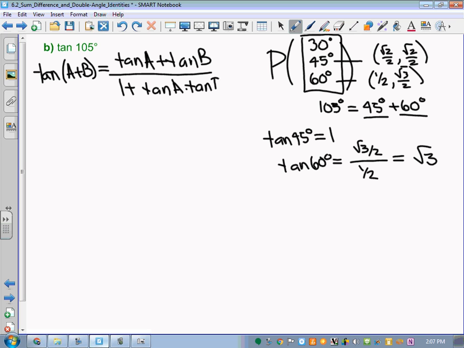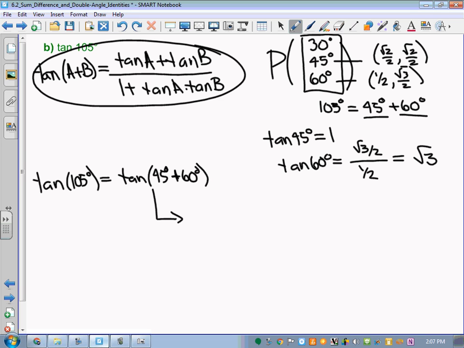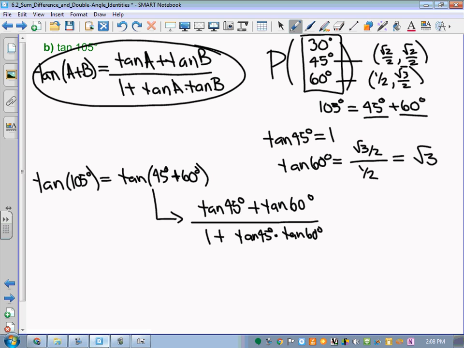Now, for our particular question, I'm going to do two things here. I'm going to say that the tan of 105 degrees is equal to the tan of 45 degrees plus 60 degrees. And then I'm going to draw an arrow here, that the tan of 45 plus 60 is this, except A is 45 degrees and B is 60 degrees in this context. So that's going to be the tan of 45 degrees plus the tan of 60 degrees, all divided by 1 plus the tan of 45 times the tan of 60. And this is why tan is complex, because now we have to actually evaluate tan 45 plus tan 60 all over that expression on the bottom.